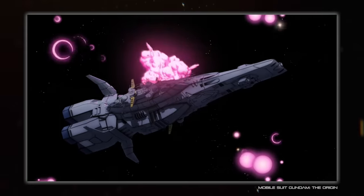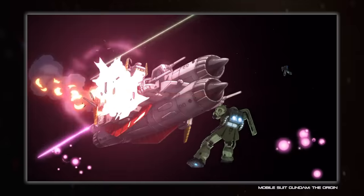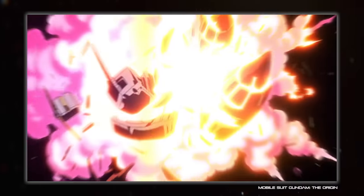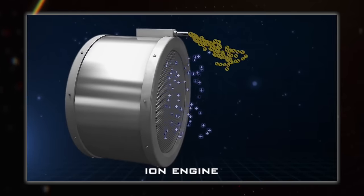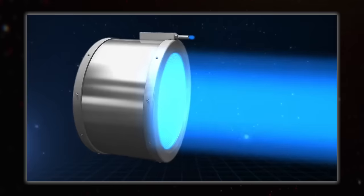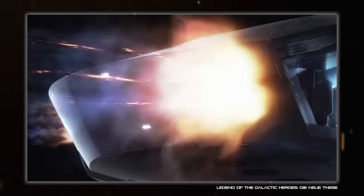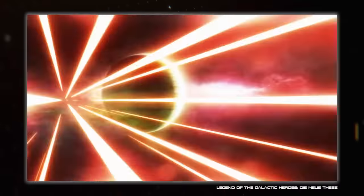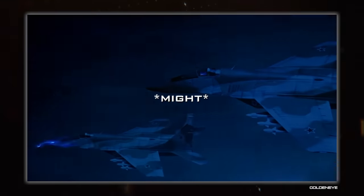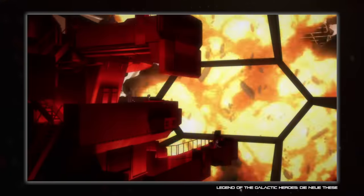After our particles have been fired, we no longer need them to be charged, so we can avoid the problem of electrostatic bloom by neutralising the beam. Simply put, if the particles have no charge, they won't repel each other. There are a few methods of neutralisation, the easiest being to just inject oppositely charged material into the beam to even it all out, but this can defocus the beam a little. You don't need to do this step if, for example, your particles are really heavy and spread out slowly anyway. The downside is that your spacecraft will end up building up a static charge, which might cause issues when docking — but there are ways to clean it up, like waiting for solar wind to blow it off you, or firing off more particles of the appropriate charge.